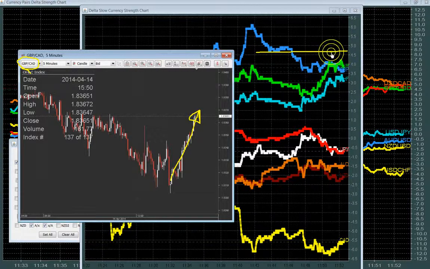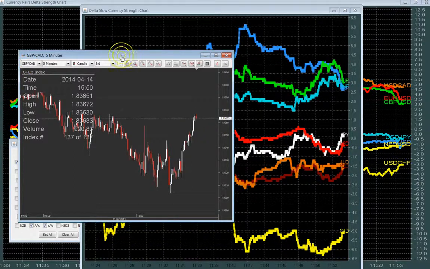And that's on the numerator of the fraction, top part, the base currency, whereas the CAD is very weak, and it's in the denominator. So as the denominator of a fraction gets smaller and smaller, the fraction gets larger. So here we have an acceleration in which both the pound is increasing in value as the numerator of the fraction, and the Canadian dollar is decreasing in value as the denominator of the fraction. And so we have an accelerated movement to the high side. So again, I'm sure you all know this.